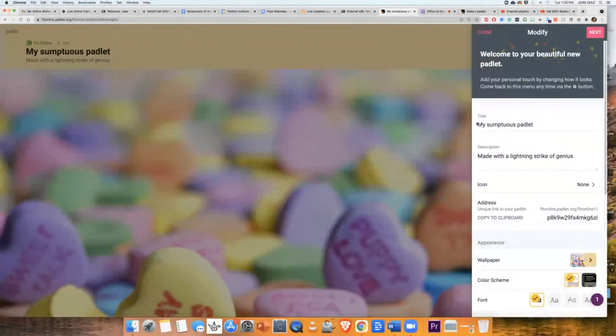Now I have to give my Padlet a title. They usually pre-fill it for you with funny stuff, like My Sumptuous Padlet, My Perfect Padlet, and Made with a lightning strike of genius.